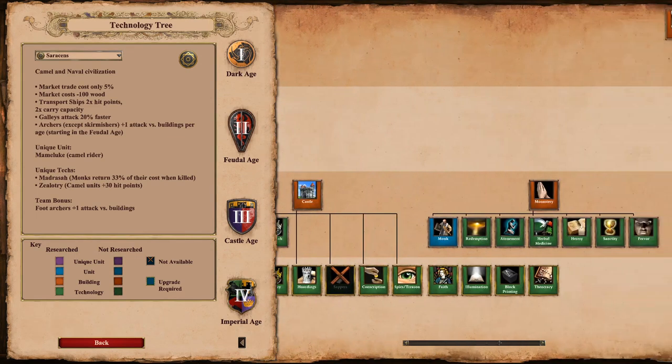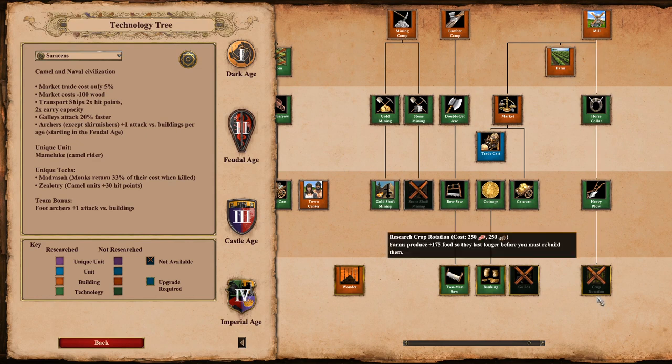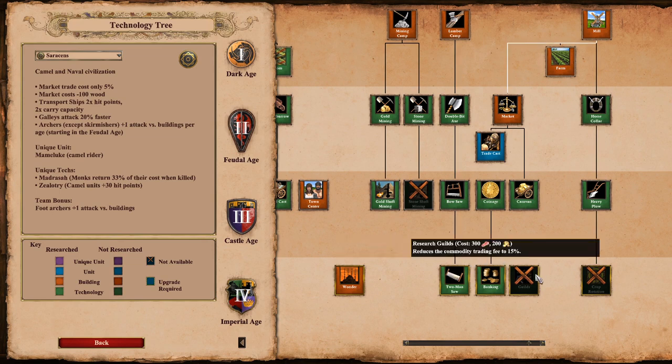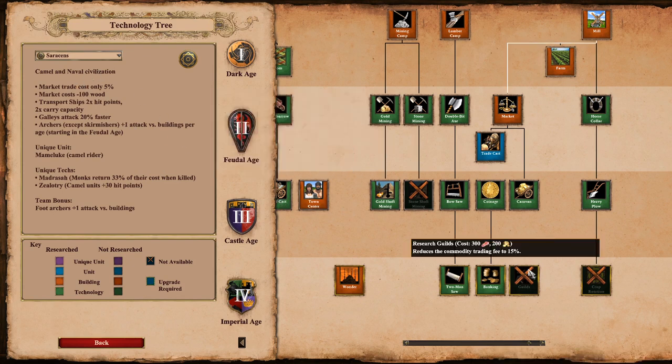Anyway, Sappers is 10. Stone Shaft Mining is 11. Crop Rotation is 12, and here we come to Guilds. So it is technically 13 techs that the Saracens miss, again, controlling for the pseudo-unique units, as I call them. But I don't think it's fair to count Guilds against Saracens, because they literally have a way better version of Guilds from the beginning of the game that they don't have to pay for.